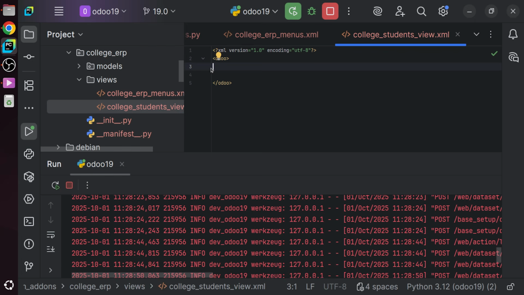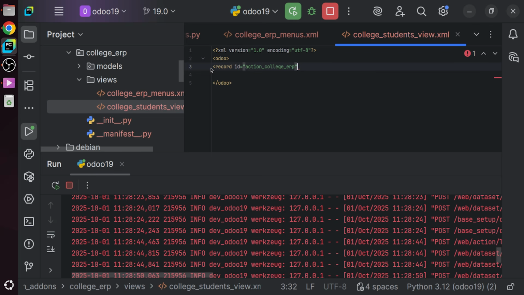So to define the action, first I'll be using the tag called record ID. So in the record ID, I have to provide an action called college ERP. Okay, action college ERP, because first we want to just get into the module upon clicking on the college ERP, right?